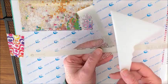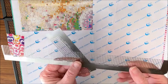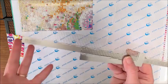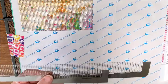I definitely am going to try this one, like I said, on my square diamond painting out in the living room. And I hope, fingers crossed, that I get to work on that baby today. I'm never going to get it done in time for her birthday. And then I'm definitely going to work with this on this round diamond painting. I am ordering more and more rounds. Well, I'm not ordering any more, but I have enough rounds now that I can see these coming in handy. Don't know where the other one went. Oh, here it is. And again, each time you will line up which one is going to work for that particular diamond painting.